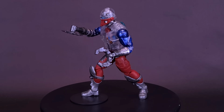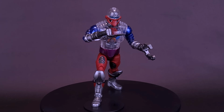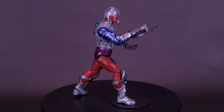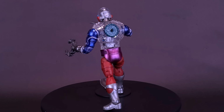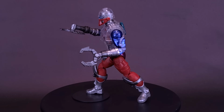Never judge a robot by its packaging, because if you were to go by the packaging, you'd know that Roboto is all evil, but I'd like to think they're still good at heart, whatever robotic heart he actually has. Now, even though he's not exclusive to their site, what I ended up ordering this guy from was Mattel Creations. Not just because they were probably one of the only places that seemed to be stocking Roboto right now, but for the price of what they were selling him for, $22.